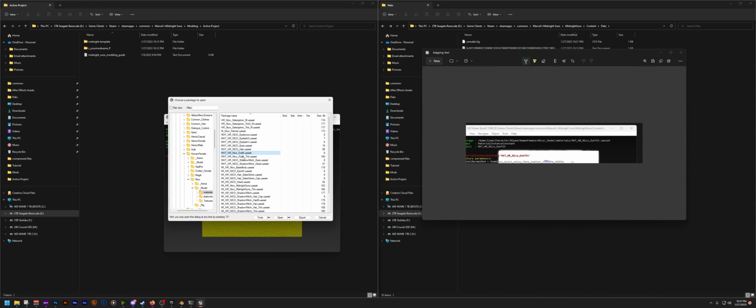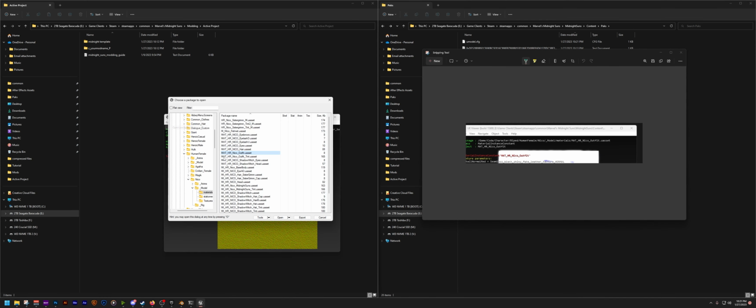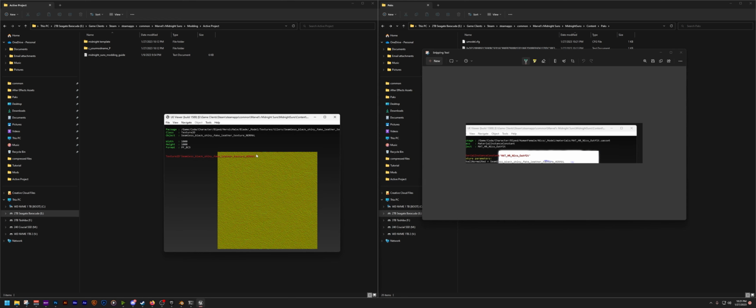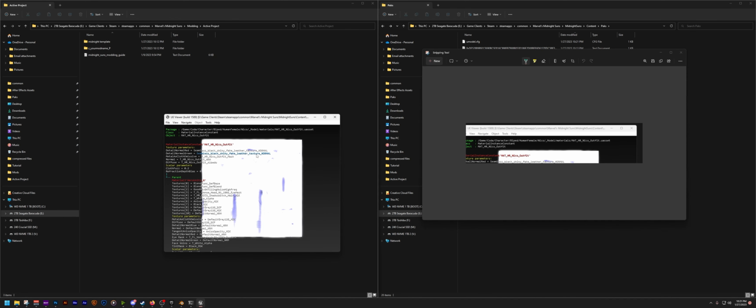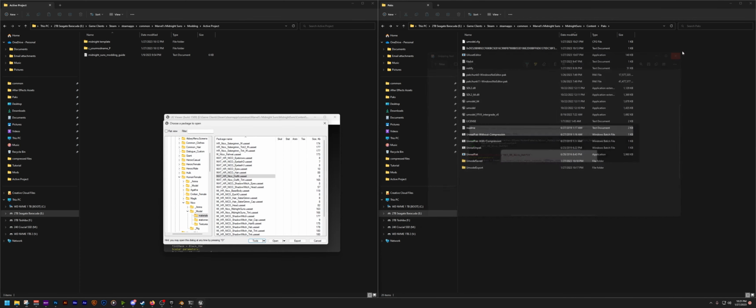I ran into this problem the other day because it's messing up. Okay, so I'm going to click on it, Tools, Save Selected Package. And that should be everything we need. Yeah, let's go with that.